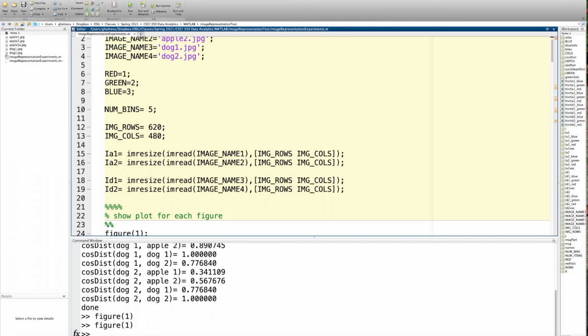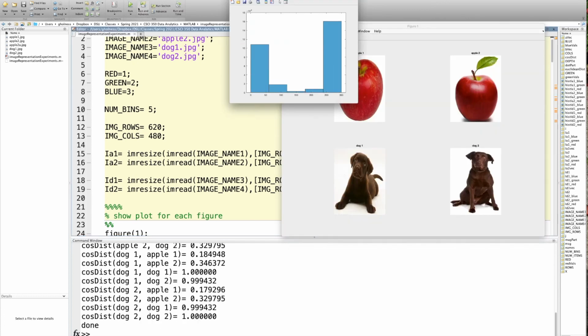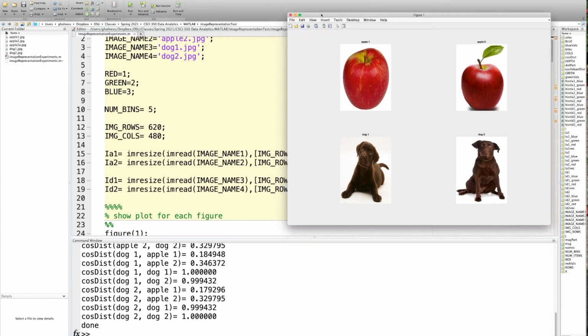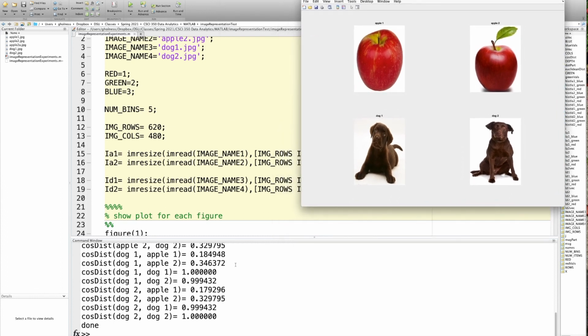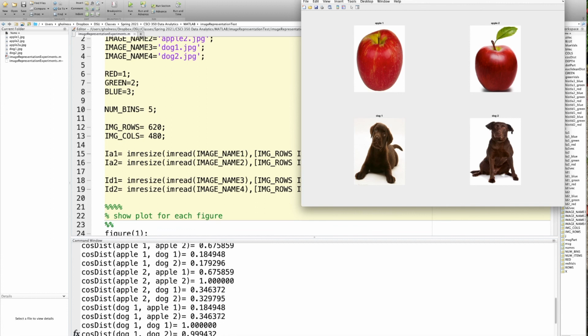We care about things that are red and things that are not red, things that are brown and things that are not brown. So let's run this again, and let me pull down this histogram. Again, that's a display of what the images look like, and let's look at our second set of results.